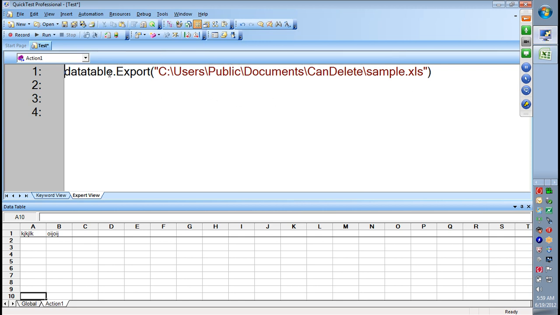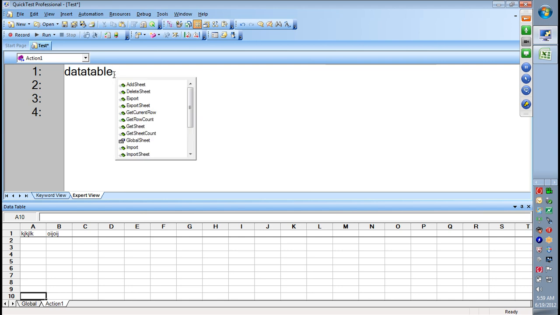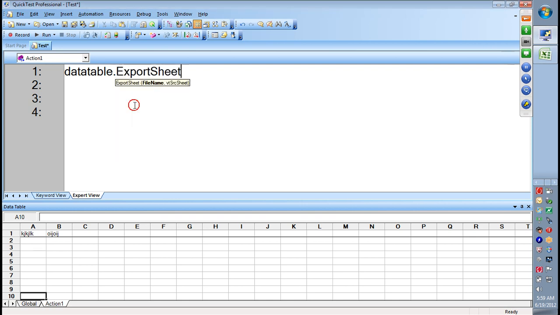Here you'll get one more simple command, like export sheet. You don't want to export the entire QTP data table, you want to export only a specific sheet. At that point of time you can go for export sheet.